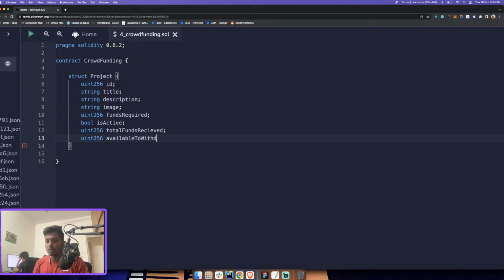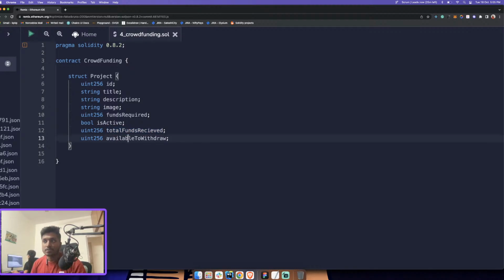to withdraw. This is really important because let's say my fund is 1 million. I require 1 million funding and I get around 0.5 million. Currently 0.5 million is the total received funding, and in that the available to withdraw will be 0.5 million. So I can withdraw all those 0.5 million, right? So let's say I withdraw only 0.1 million out of 0.5. Now the available balance for me to withdraw should be 0.4, but if you don't have this, it will keep pointing to 0.5. Even if you withdraw, it will still say 0.5 because this is total fund received. It doesn't say how much balance you have.